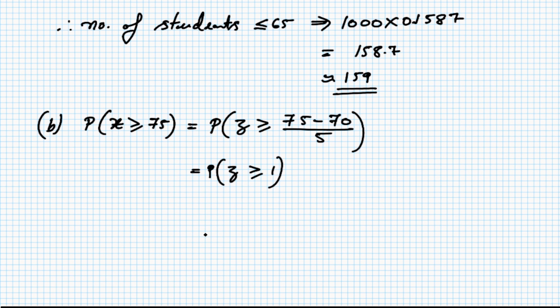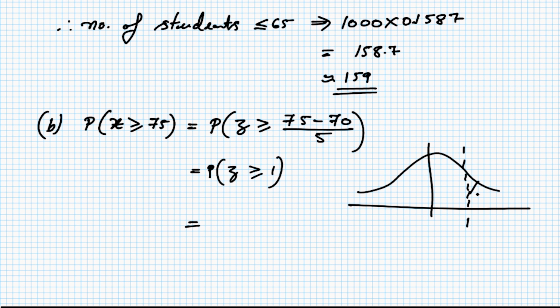Greater than something is being asked, right? So if you look at the graph, if I say this is equal to 1, greater than 1 means this area. So once again, from the total right side area, that is 0.5, I'm supposed to subtract this. So that value becomes 0.5 minus phi of 1. Already we have calculated, the value comes to be 0.1587. Approximately, this is also 159 students.